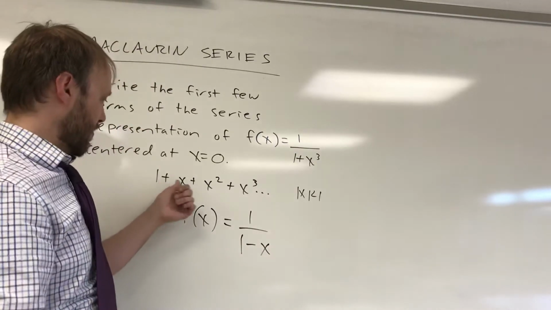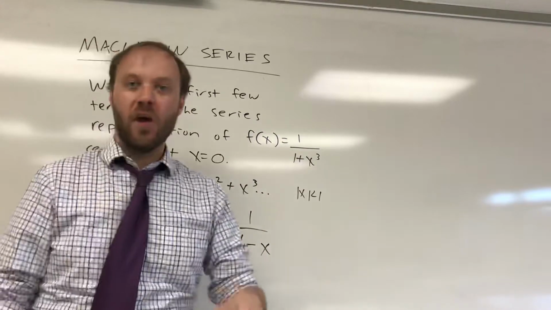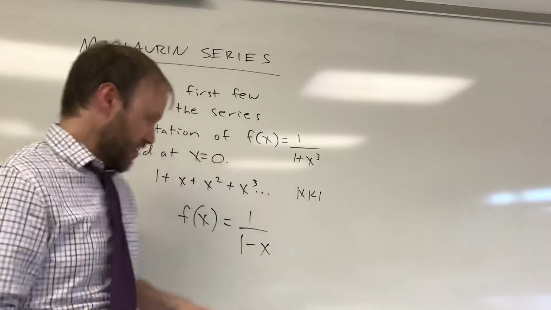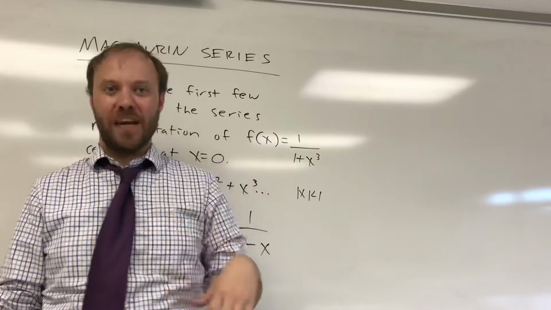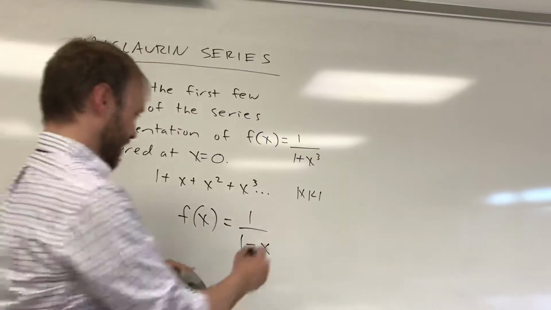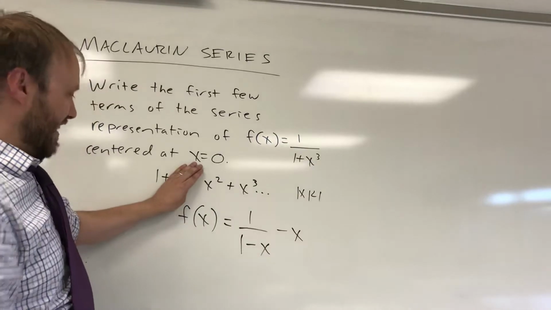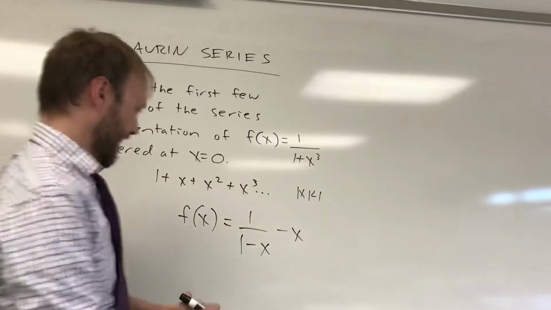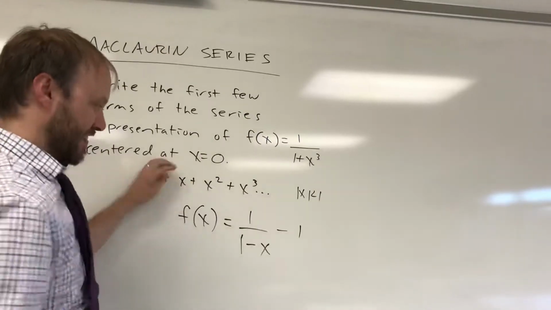And so this is 1 plus the input plus the input squared plus the input cubed and so on, which means if I had a function that looked kind of like this but was tweaked slightly, so it could be multiplied by something, or you could add or subtract a value to it, and that might knock out a term. Like if I had this function minus x, you could just knock out the x there and the rest of the series would be what it is. If it was that function minus 1, you could just knock out the 1 and start it at x and go from there.